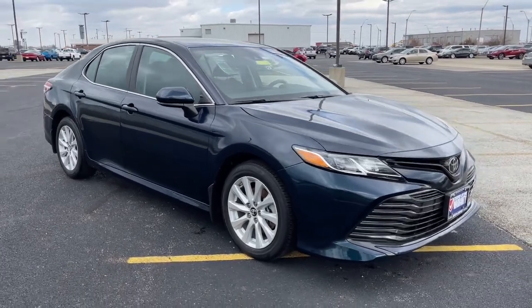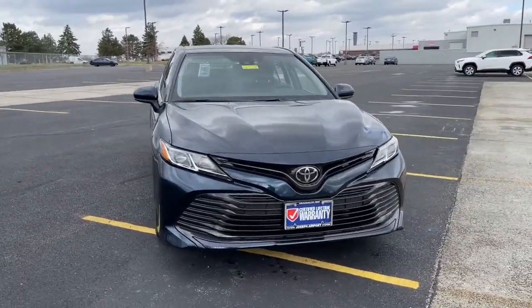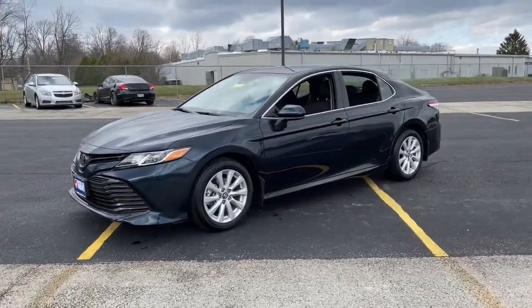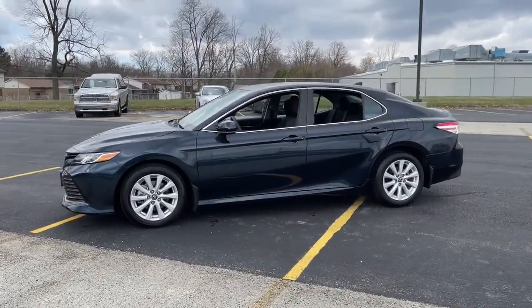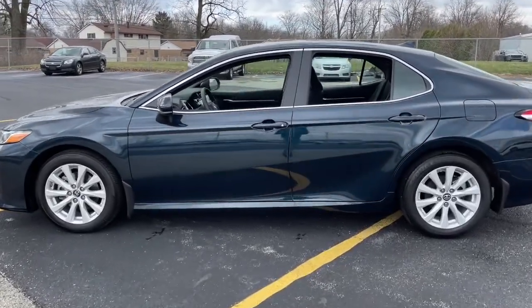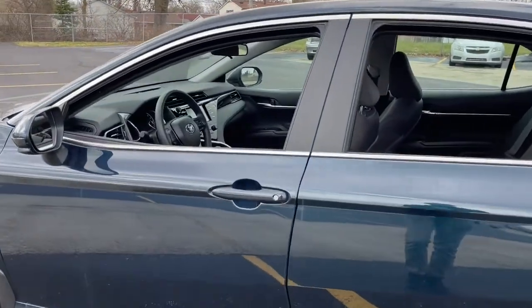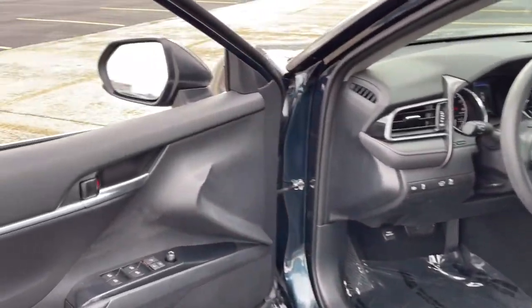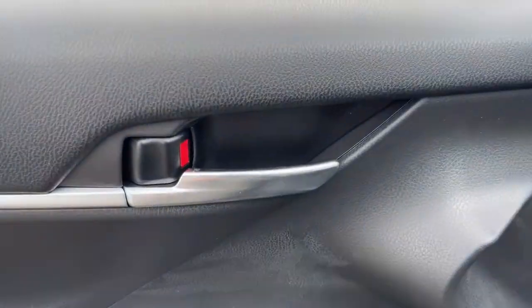Look no further than the 2019 Toyota Camry. This vehicle still has fewer than 15,000 miles on the clock, so it won't last long. Here's an elegant, high-performing Camry that infuses every drive with confidence and distinctive style. It offers a host of standard-setting features, all backed by Toyota's excellent reputation for quality and reliability.